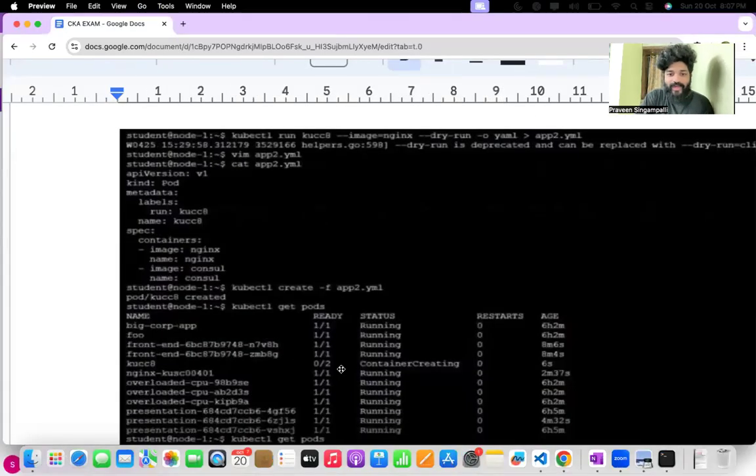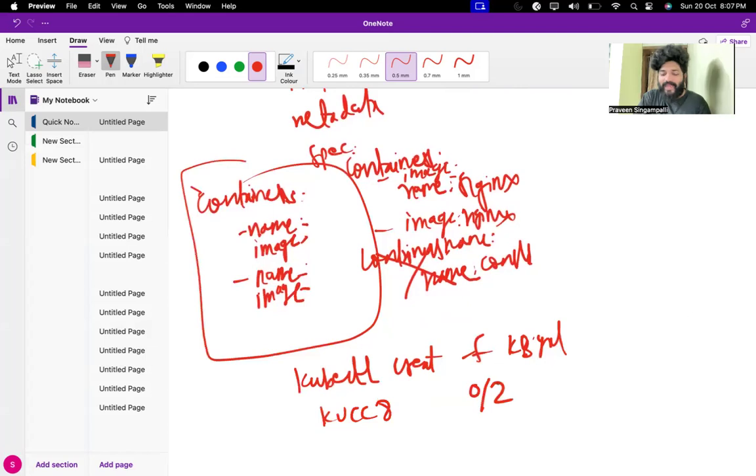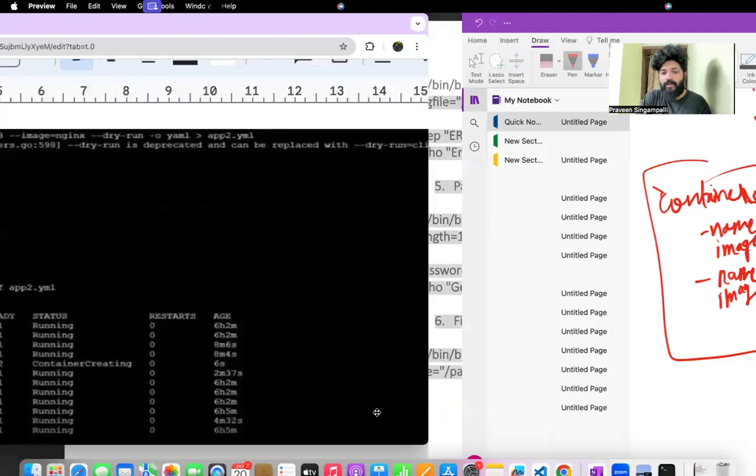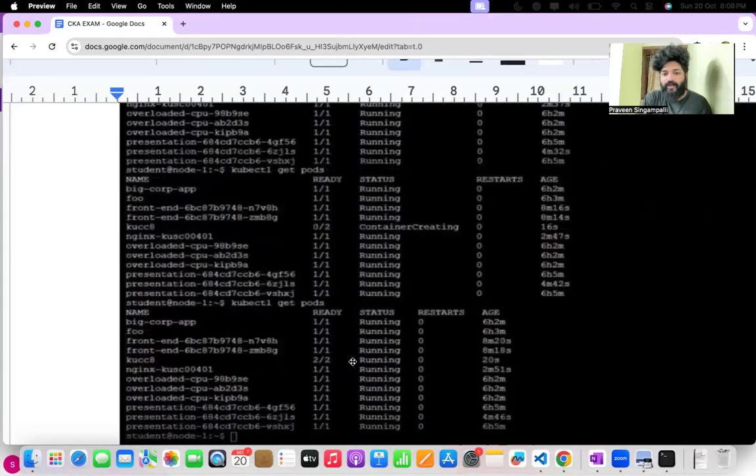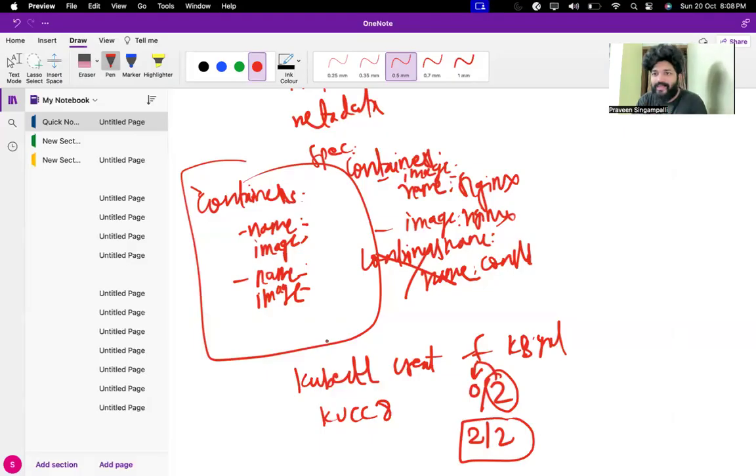If you are seeing the container creating state, it means that the pod has 2 containers and the status of each of the containers is still coming up. And finally, once it is up, you will be able to see 2/2 status. So if I go down, you see YIS8 2/2 running status. So that's how you need to remember. A little bit of syntax issues are fine when you are telling the interviewer, but when you are doing the hands-on, you have to make sure that you give the correct answers to the interviewer.